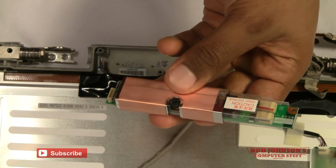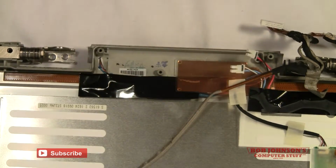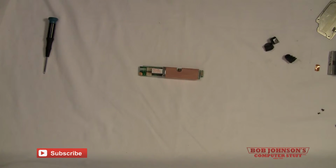Stay tuned in. Next tutorial we're going to show you how to replace this board and reassemble the CF-30. There you have it. That is how you remove the inverter board from your Panasonic Toughbook CF-30. Stay tuned in for part 2 as we replace the inverter and reassemble the CF-30.